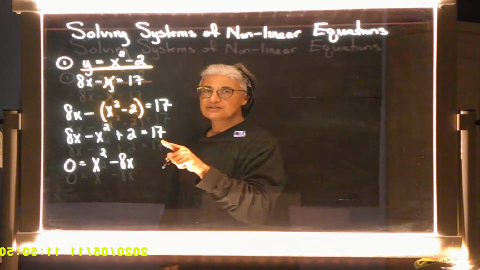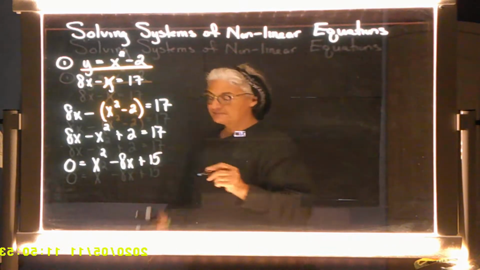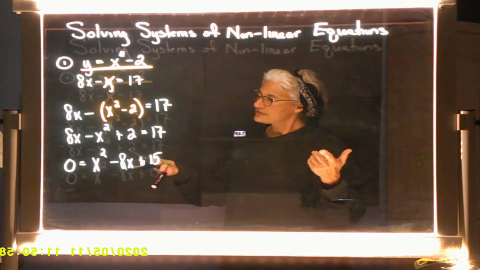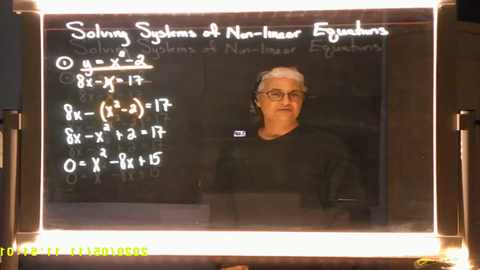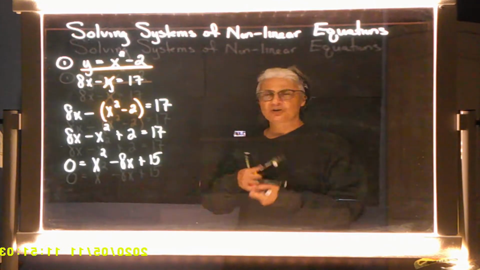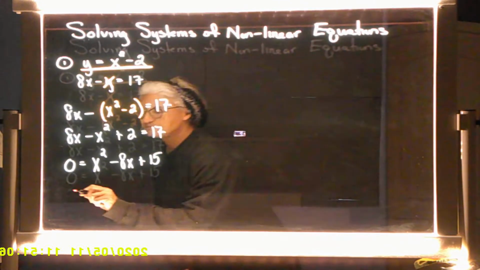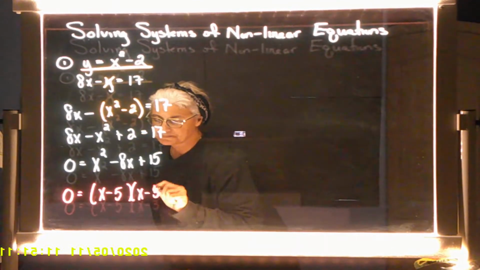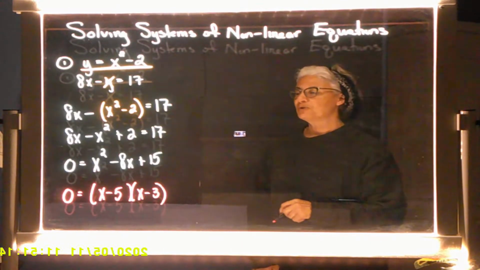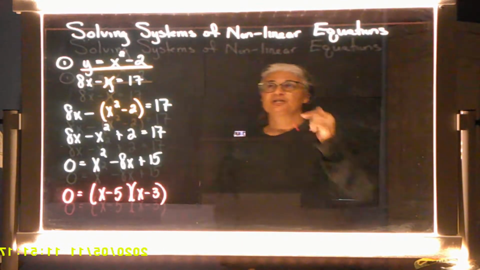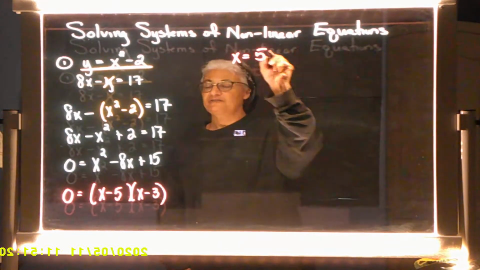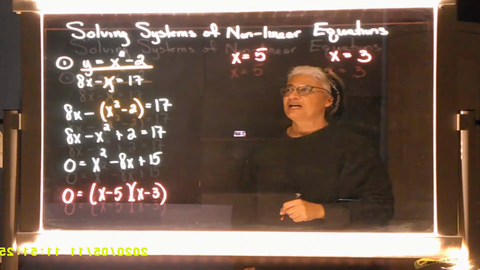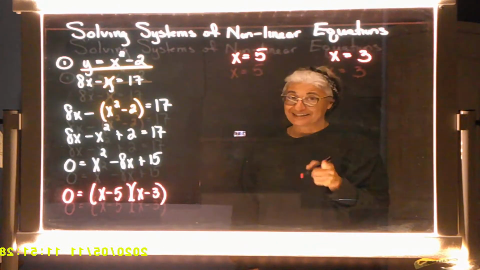Well, what's 17 minus 2? Good, a positive 15. Cool? Okay, and now I've got this equation. And now that looks very easy for me to solve. That looks very simple to factor, doesn't it? All right, so you factor it, and let's see if we get the same thing. Did you get that? Cool, which means you have two answers for x, don't you? You have x equaling 5 and x equaling 3. Yes? Awesome. Now, am I done?